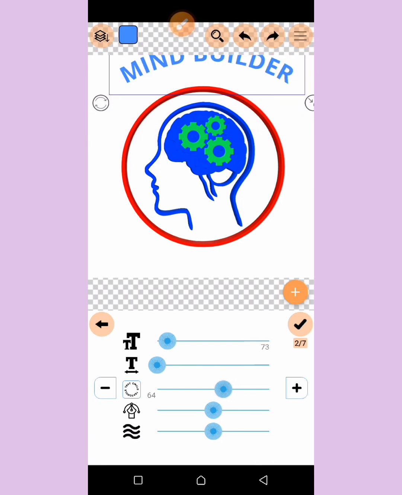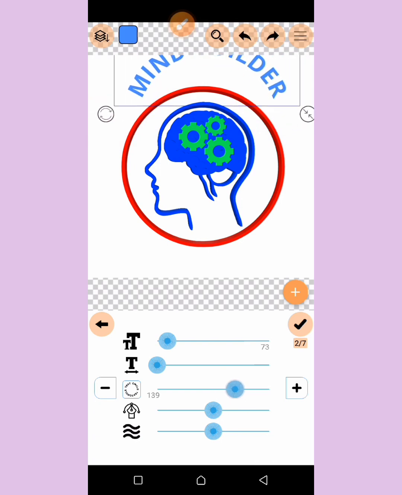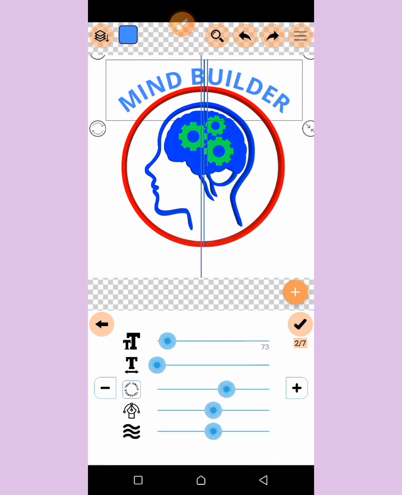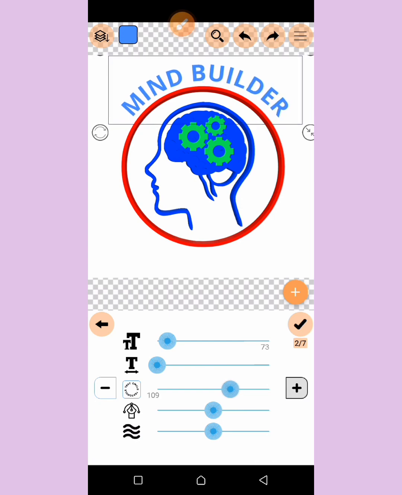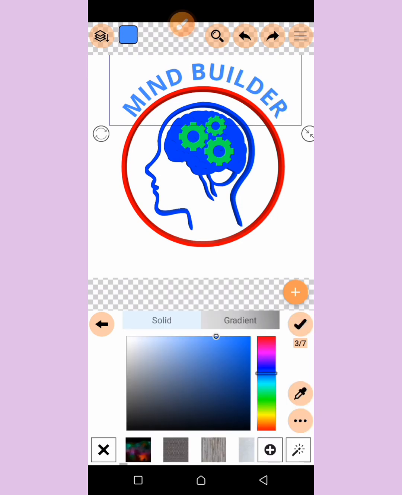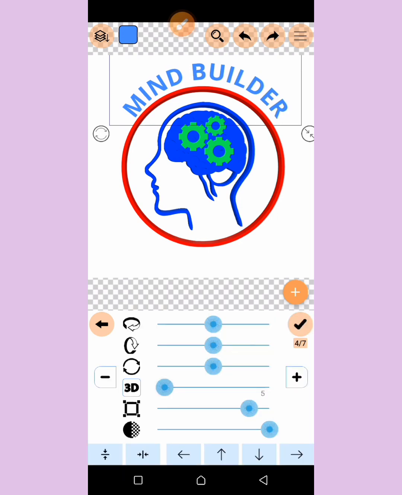So you can see, moving it towards the right, it wraps it down. Let me move down the text until you are satisfied. So let me use the plus button to adjust it so that I'm going to have a perfect wrapping of the text. So let me go to the check button. I want to adjust the 3D first, because if I adjust the 3D later, I will still have to go back to text wrap it. Then let me tilt it a little bit to fit perfectly. Okay, I think this tilting is okay.